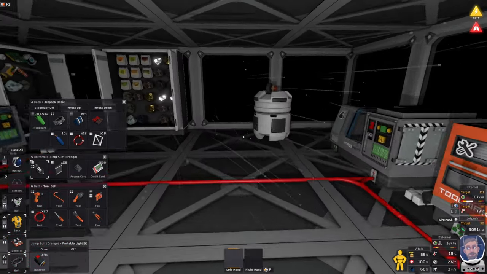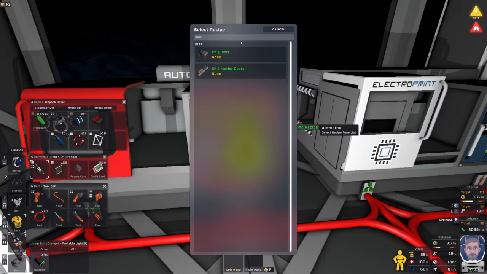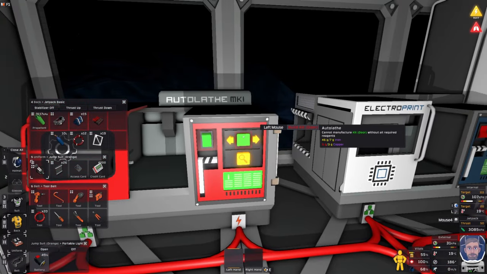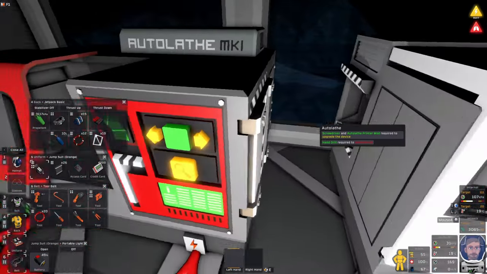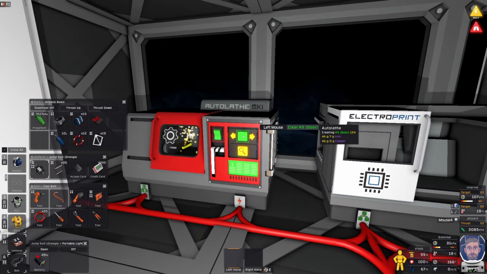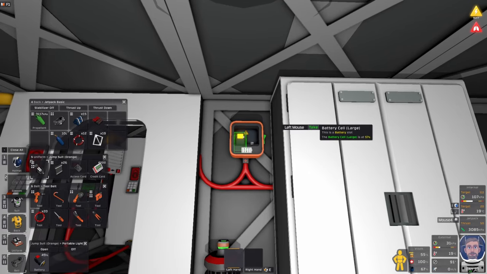Okay, door please. You are in here, I believe. Kit door. I would use the interior doors, but I don't think they're airtight. Hence them being interior doors. Oh, look at the charge coming through. Whoop whoop.